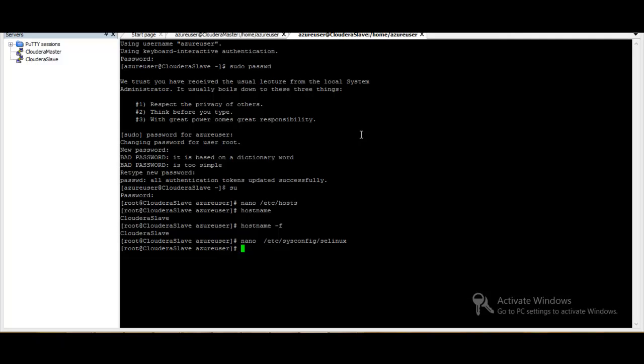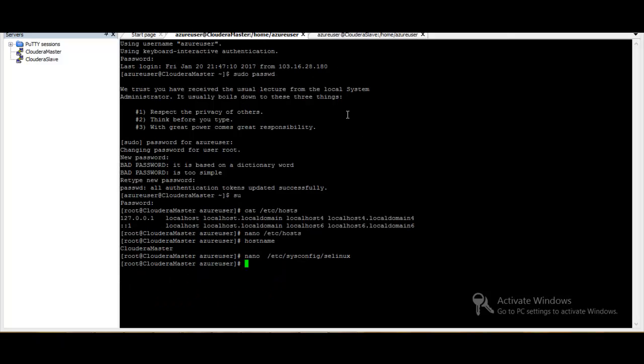So we have changed the root password, we have updated the host file, we have disabled the SELinux. But SELinux, if you check the status, it's enabled and current mode is enforcing. So for actually disabling that SELinux, you need to restart the machine. But before that, we'll go ahead and disable the firewall also.